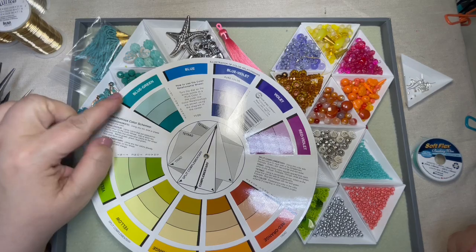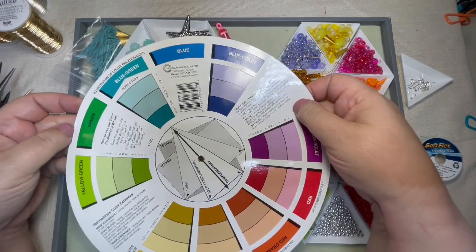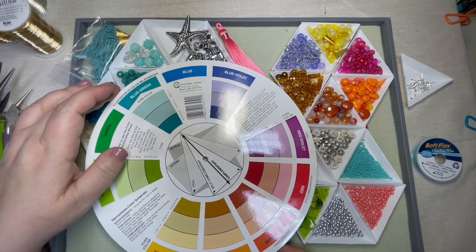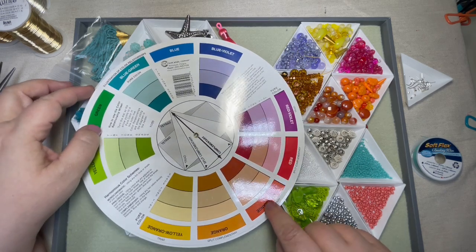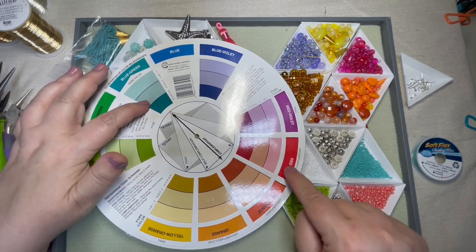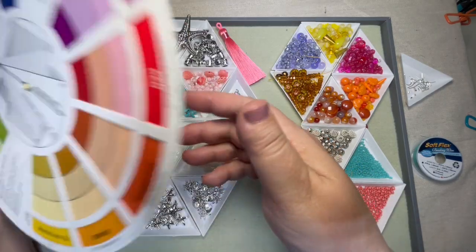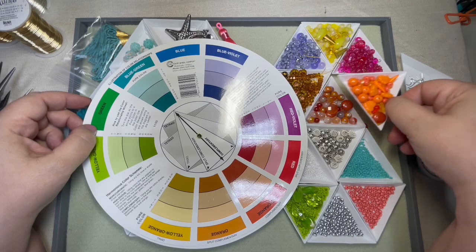So for a split complementary, if you turn your wheel to where your key color is here, a split complementary is basically the blue-green, and remember that its complement is red-orange, but we're not going to pick its complement. On a split complementary, you pick the colors on either side of the complement on the color wheel. Well, we already have the pinks from the box, so we're going to use that in our split complementary, and the other color is orange. So I have orange beads here.